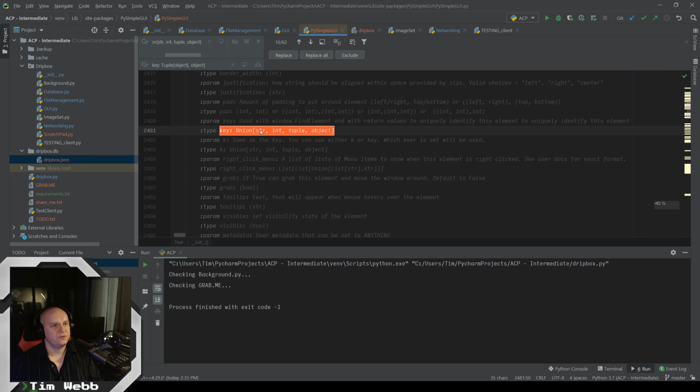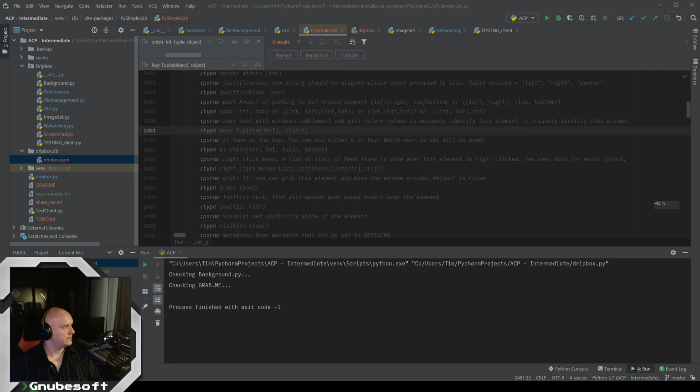So I'm changing it from union string, tuple object, all this stuff, to a tuple of some object and maybe some other object outside of that tuple is what this type hinting says specifically. I haven't really covered type hinting too much because I don't use it that much. It's useful sometimes. It's kind of a pain in the ass sometimes. So here I'm just going to replace all the instances of the key are now going to be looking for objects of whatever, and we're not worried about unions anymore.